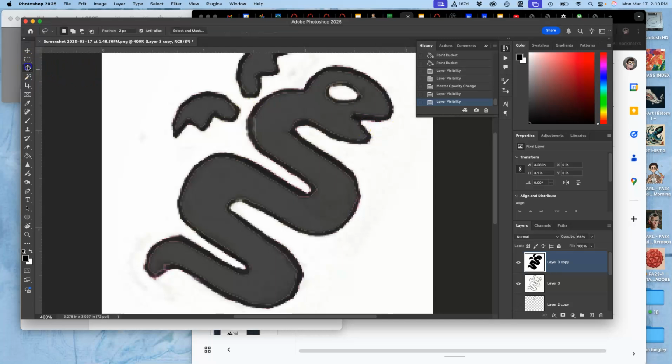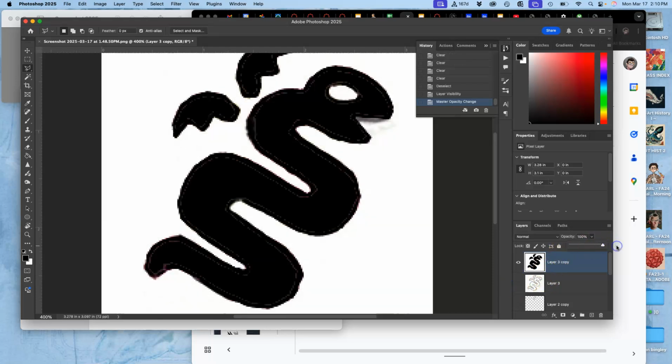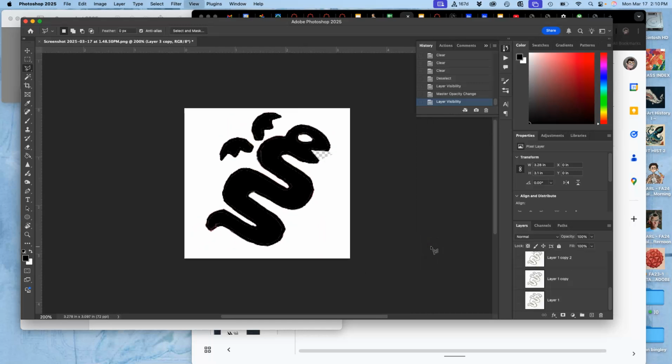So what do I do? Well, I'm going to use my polygonal lasso, and I'm just going to cut that triangle out for the mouth. Boom. So now when I fill it in with black at full opacity, right? Now I like that shape of the mouth a little bit more than how soft it was before. Does that make sense? So that's refining your sketch, so you really understand your shapes.